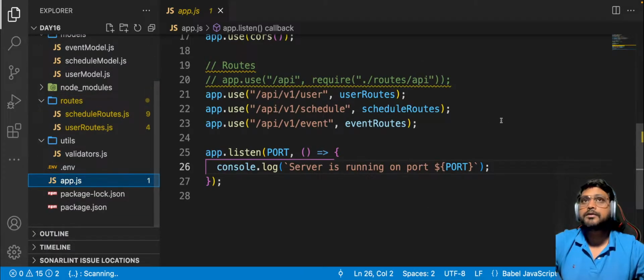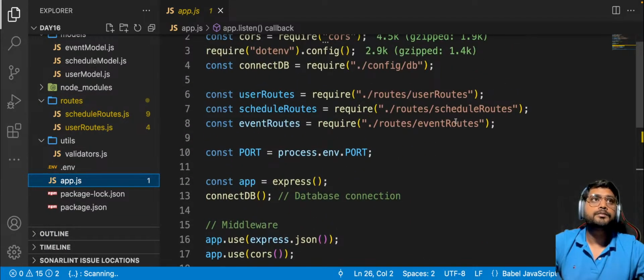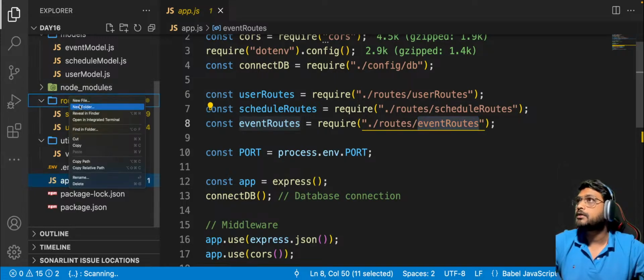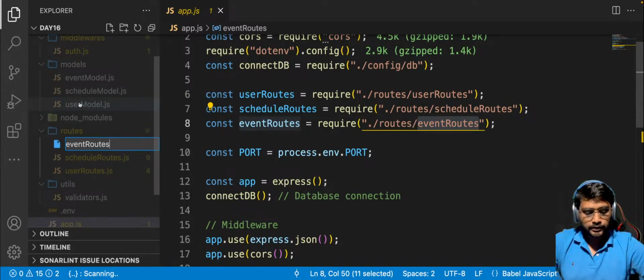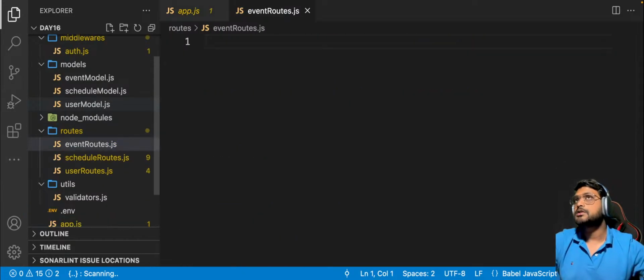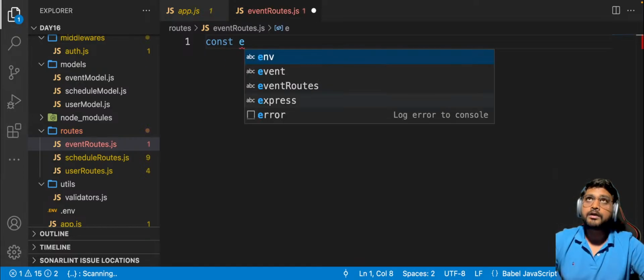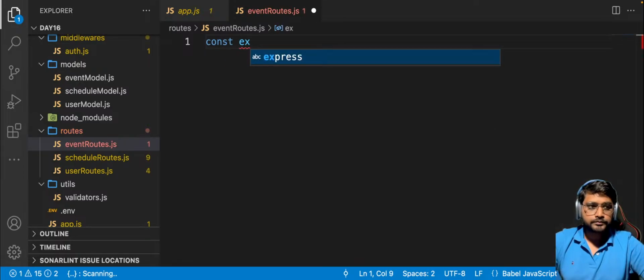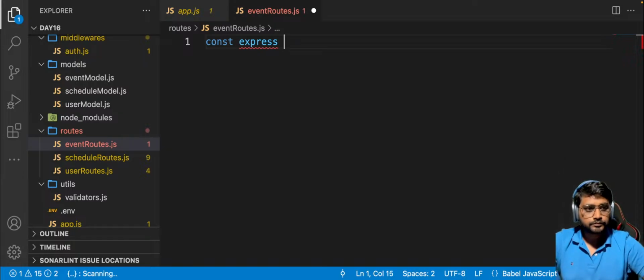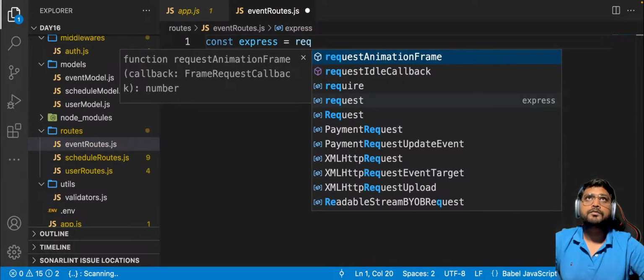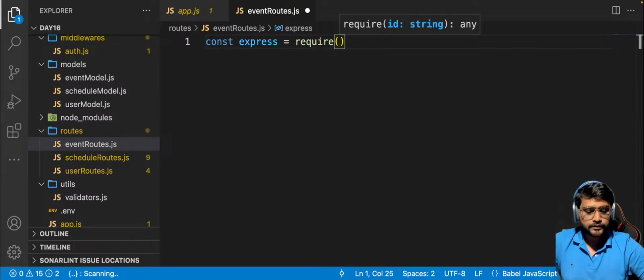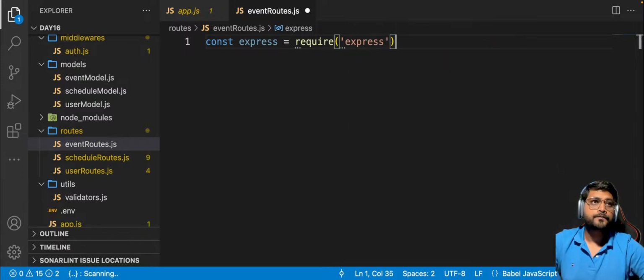Let me copy the name from here, eventRoutes.js. Okay, first we require express router.